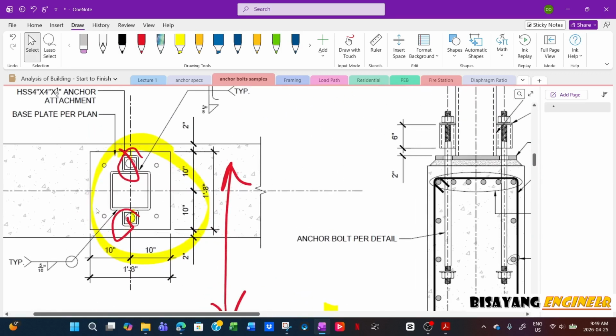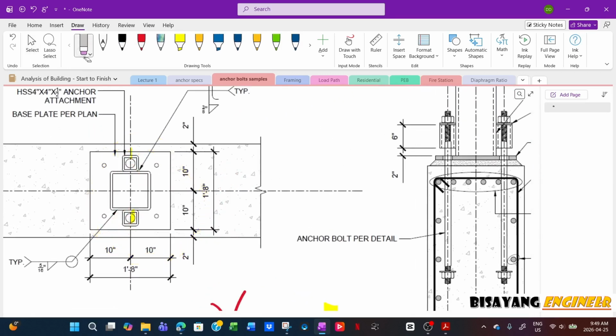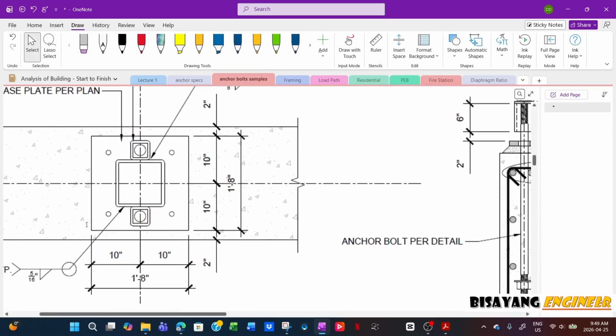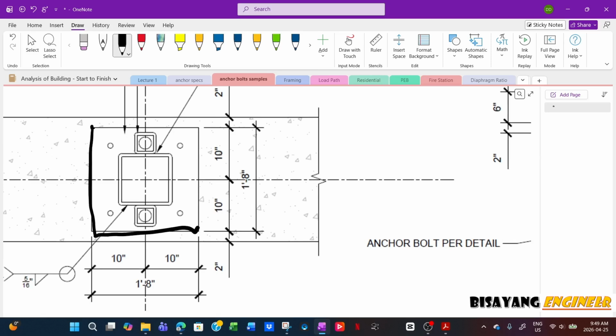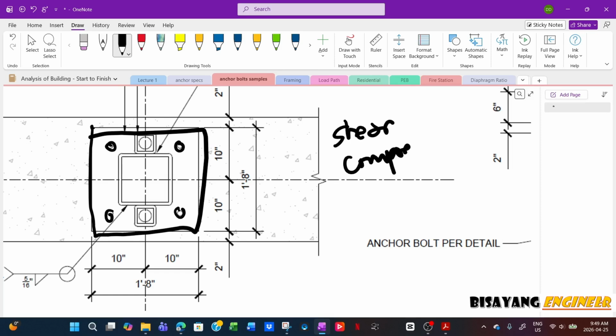Now, if we do a close-up look on this one, what I did, or what I assume in this design, is I designed the base plate with these bolts here for shear, compression, and tension.